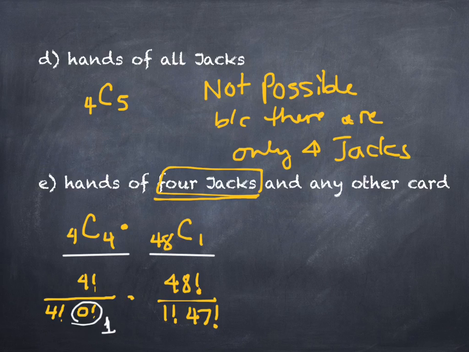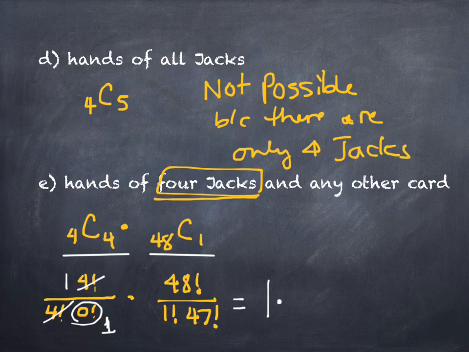And then what happens when I have 4 factorial over 4 factorial? They cancel, right? They reduce. They're the same thing. They don't reduce to nothing. They reduce to 1, correct? So this is actually the number 1 that you guys were saying. Do you understand it from the numbers, though, now? Now, it makes sense conceptually, too, right? If I want all 4 jacks and I have 4 jacks to pick from, I got to pick them all. I mean, that's only one way to do that. So I have 1 first.